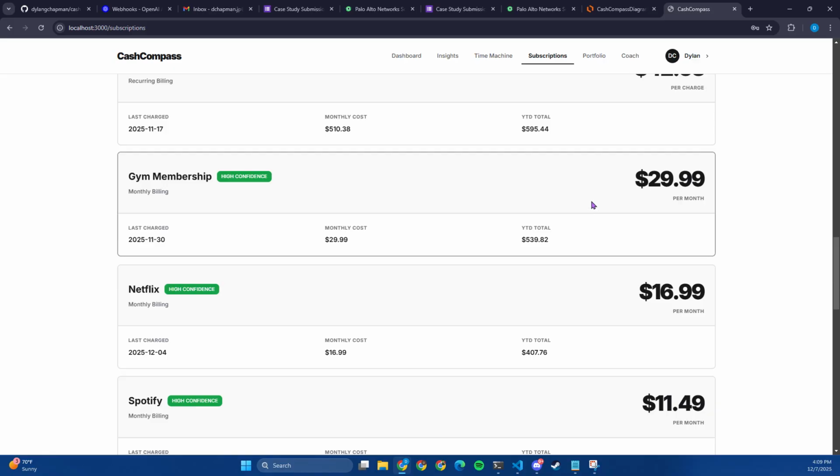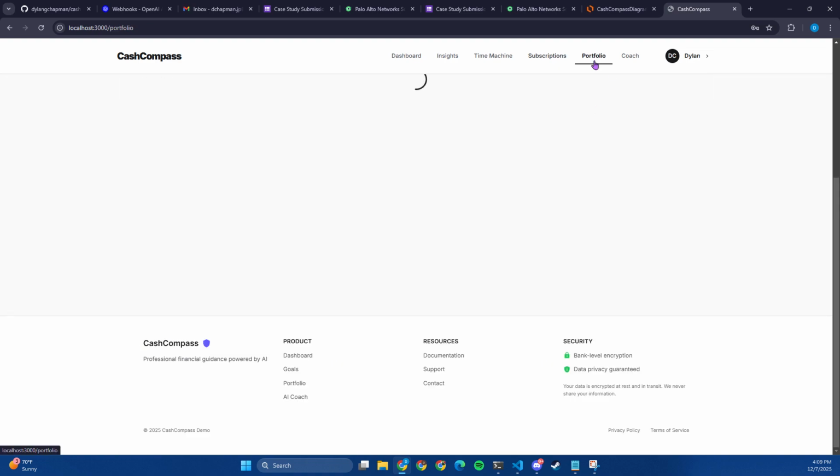Gray fee detection works the same way with the same heuristic. For a production environment, I'd replace this with a true ML classifier trained on labeled transaction data. This would significantly improve accuracy and reduce false positives, but for an MVP, this heuristic system performs well and remains fully explainable.